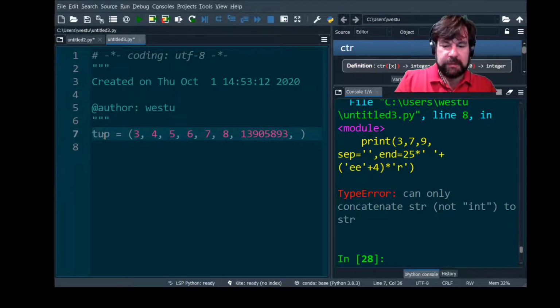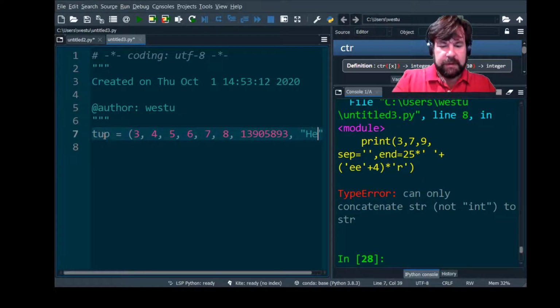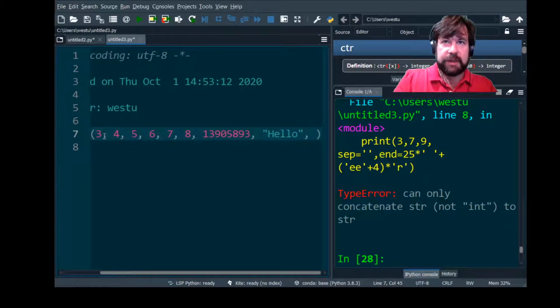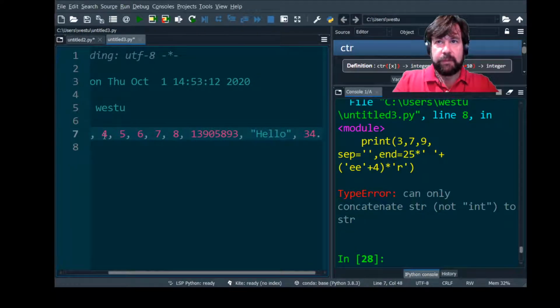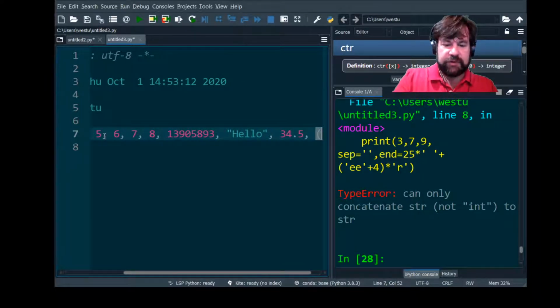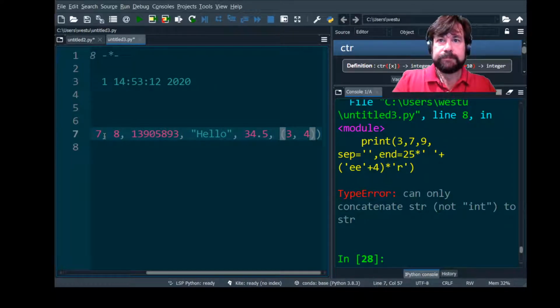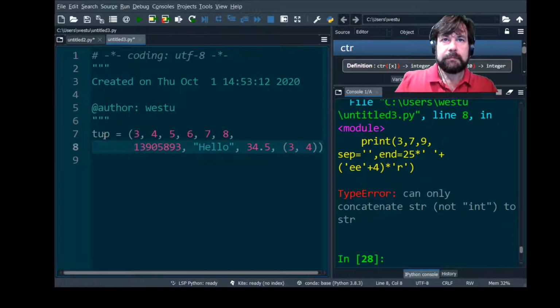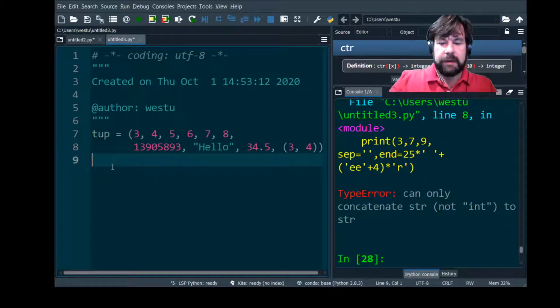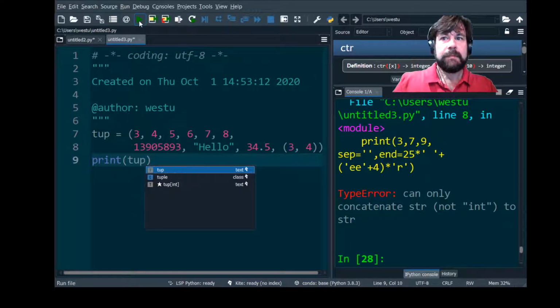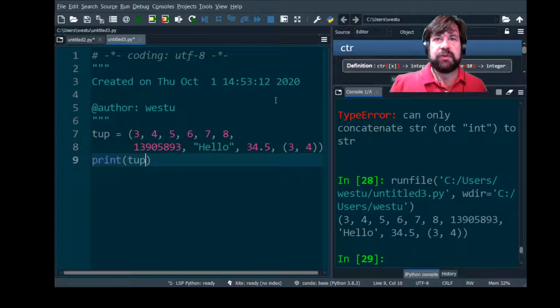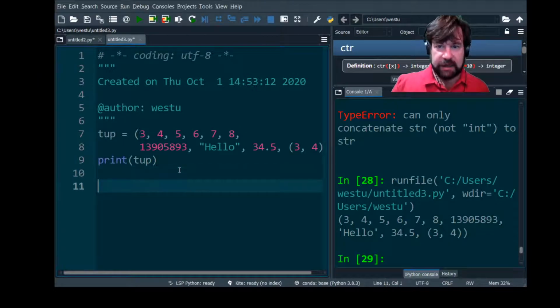And it can also be strings, and it can also be floats, 34.5, and it can also hold other tuples. Okay, and we can actually print that out, I think. Right, so that's what a tuple is. And it can be any number of values.